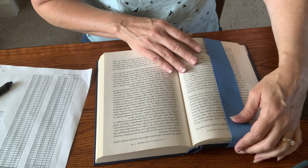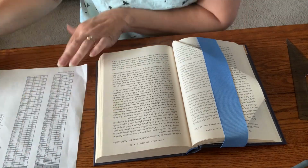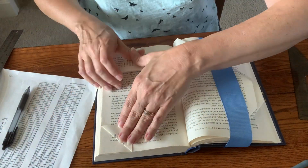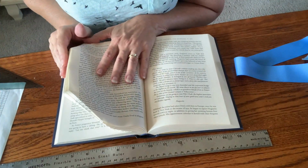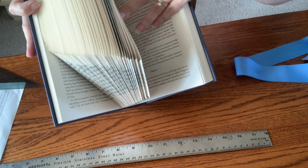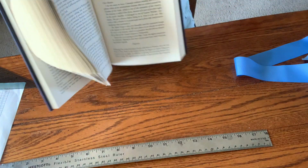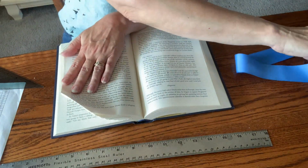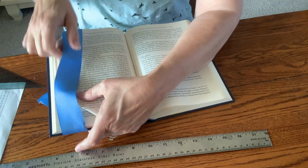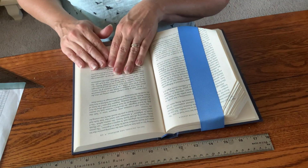So I think what I'll do is speed this up a little bit, do some more, and then I will finish up folding and show you what it looks like. Okay, so I've completed about half of the folds, and as you can see, the heart is starting to take shape a little bit. So I've just followed the pattern and continued folding on my 2 marks. So I'm going to put my ribbon back on because it's holding my pages really nicely. And then I'm going to fold some more.